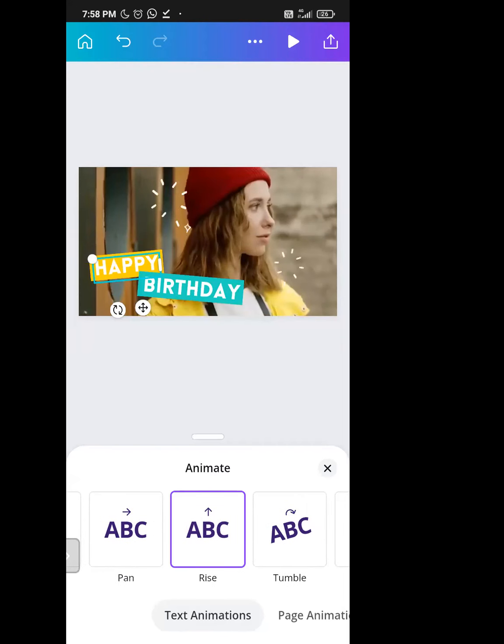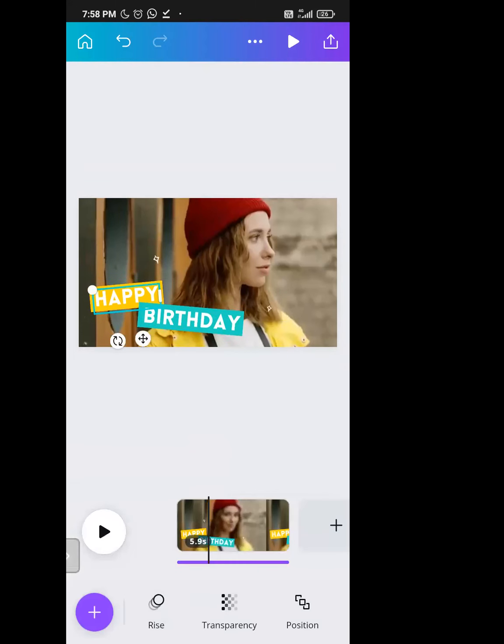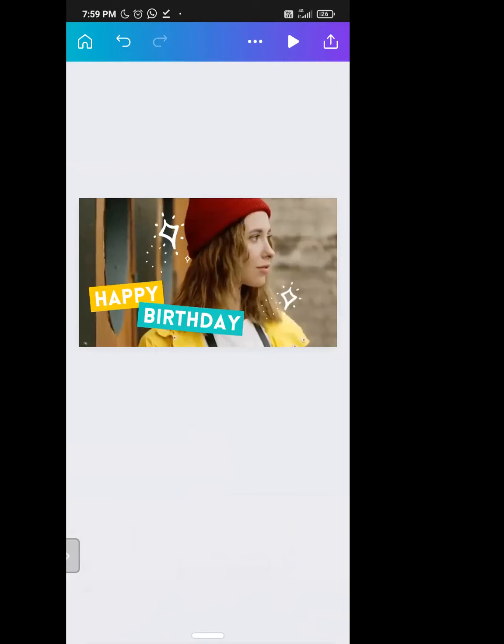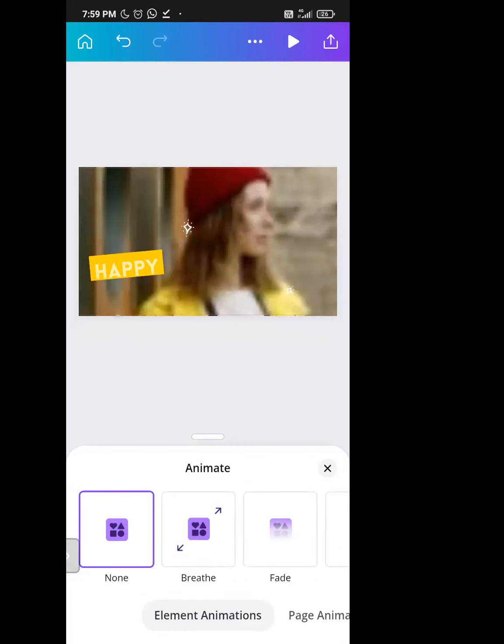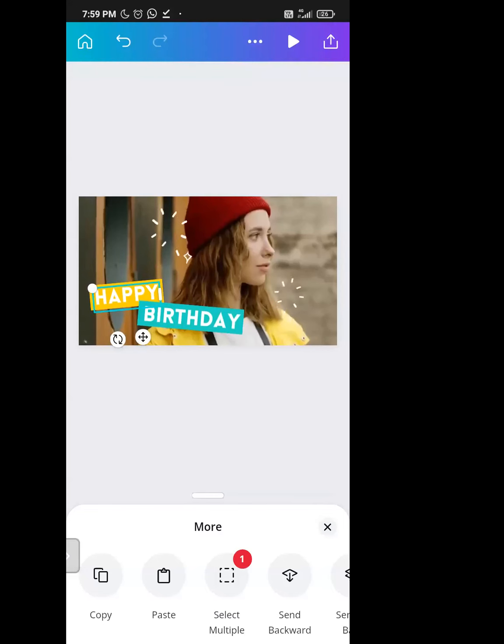Yeah. So they have grouped these two together just for the sake of accessibility. But suppose, for example, I am removing the animation from the back, and then I'm grouping these, select multiple.